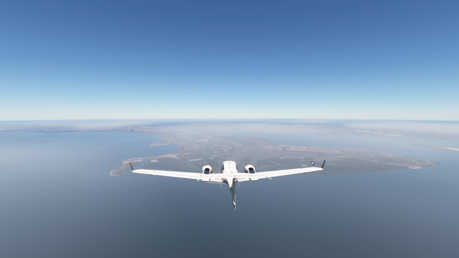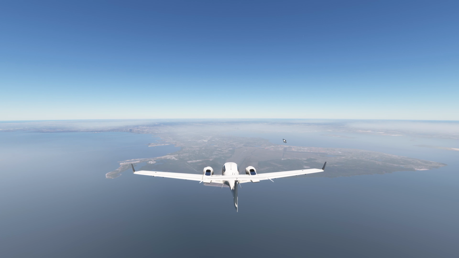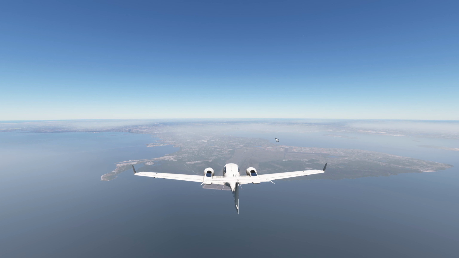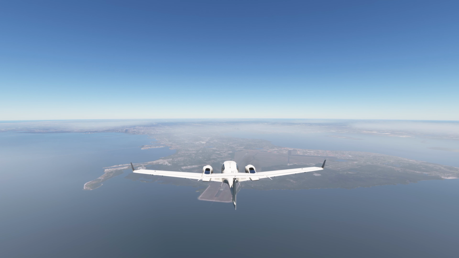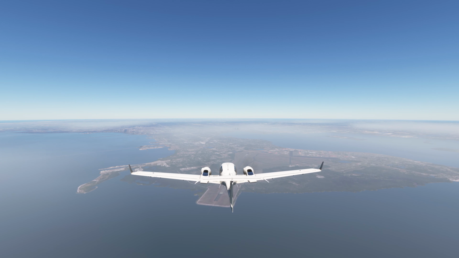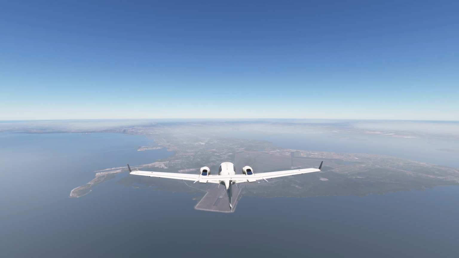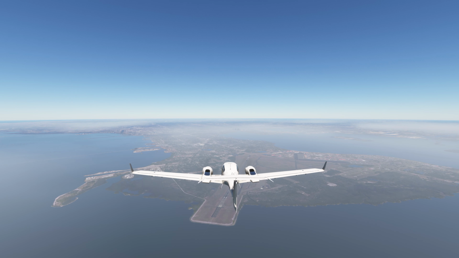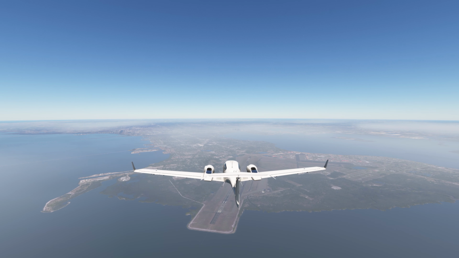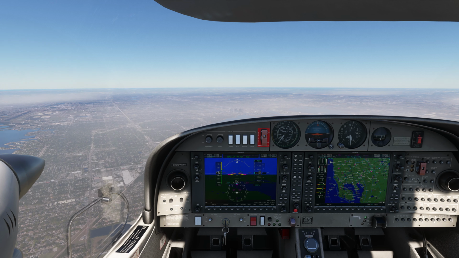Peter Knight should be somewhere to our right over here. That is just your basic VFR navigation here using landmarks. Well, so far so good.